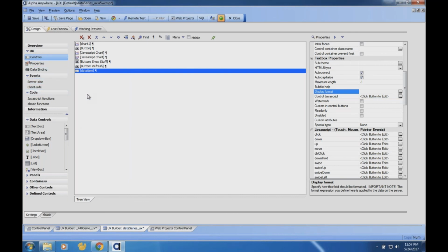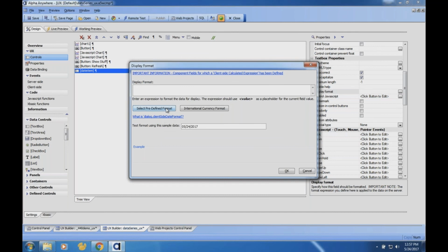But there are mechanisms that you can write which will allow you to change that date formatting on the fly. It's up to you how you want to do that. But the key thing you want to look at is, if you want to set the display format for a specific date, you could do it right here in the control itself. But I highly recommend you use the dialog client-side data format.